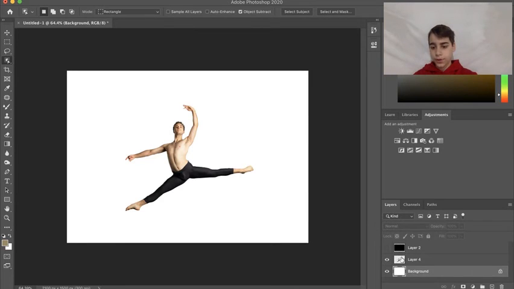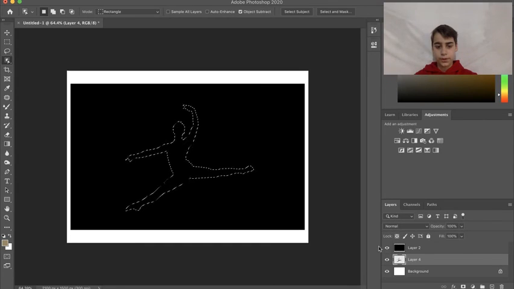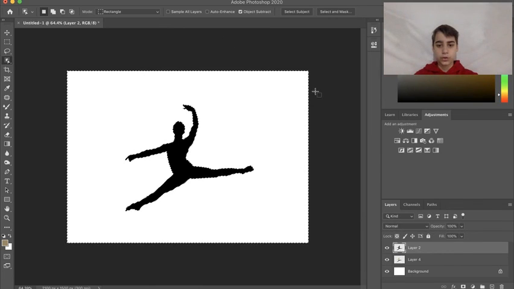Then you're just going to right click on the image right here, not where it says layer 4, but the little thumbnail of layer 4, and hit select pixels, and that should of course select all the pixels. Now you're going to put the silhouette on there, hit layer 2, and then select inverse, and then you can just hit delete, and you should have a perfectly good silhouette.